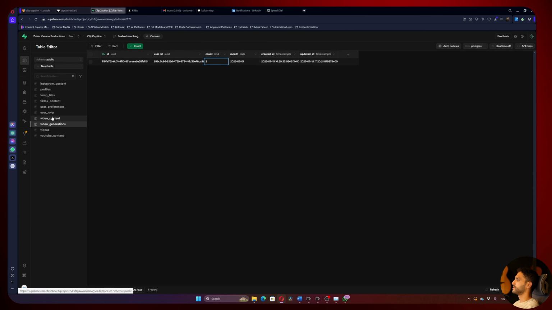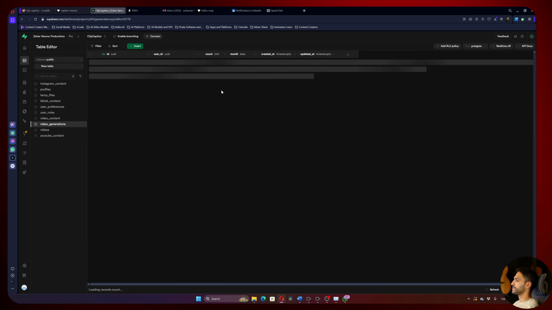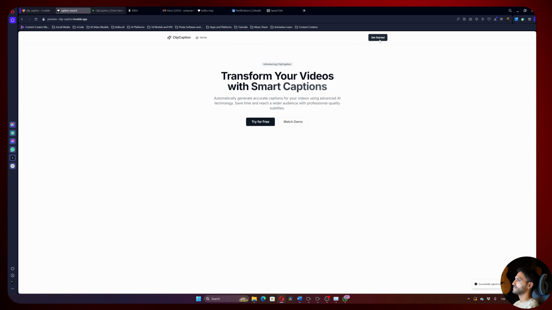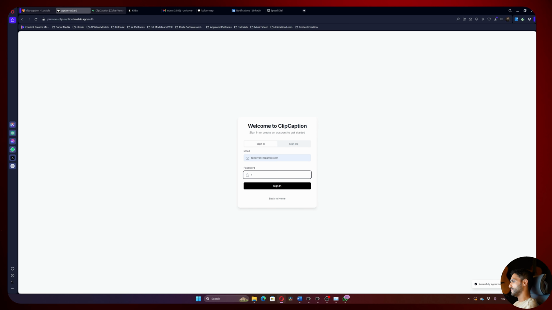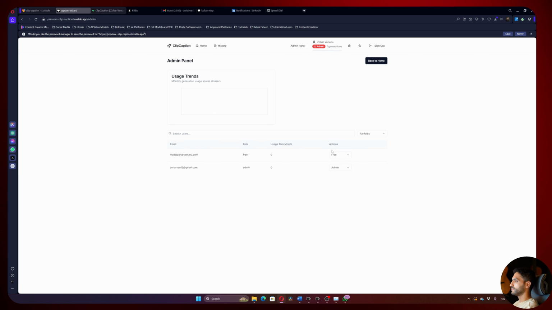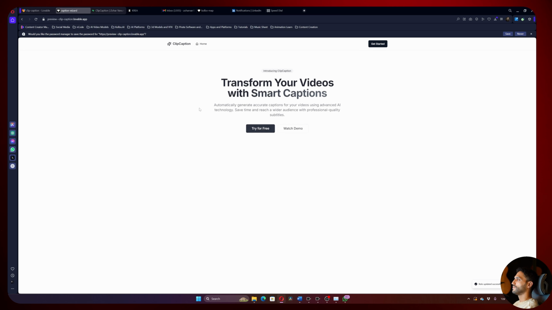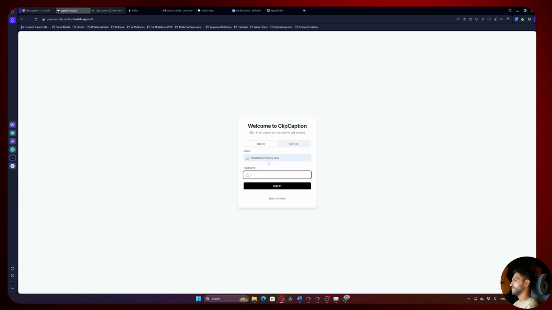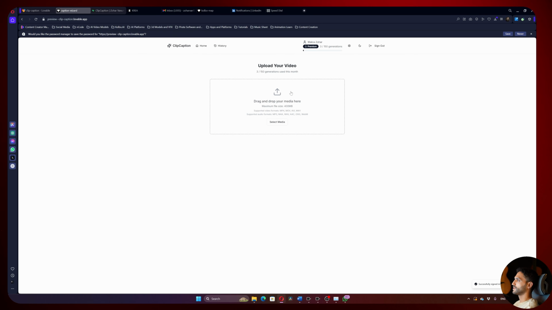We can return it to 3 and let's move on and make sure premium users actually can generate 150 videos. So the way we are going to do it is we are going to sign out and log into our admin account. Okay. And now we are going to go to the admin panel and we're going to change this user to premium. Okay. So now let's get back, sign in as our free account that now is a premium account.